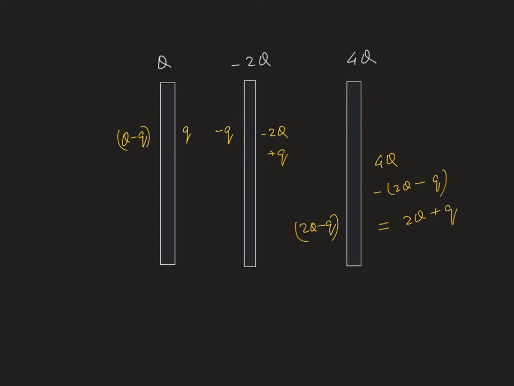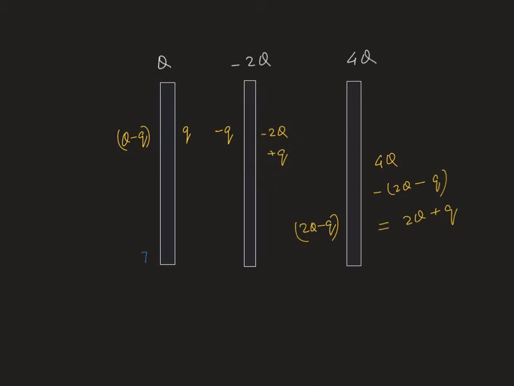So let me revise it again, and I know it can become confusing. So we started from here, we took the charge here as small q, and the remaining went here by conservation. Now there are two things happening here, conservation and the facing surfaces thing. On facing surfaces, the charges must be equal and opposite, that we know. And on a single plate, the charge must be conserved. So if there is a minus q here, there will be a plus q here, and also the minus 2q that was already given will also be present. So the net charge on the left side, I haven't named the surfaces.